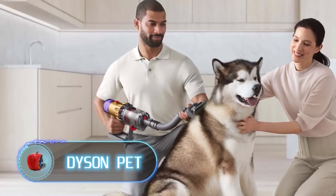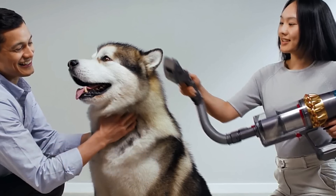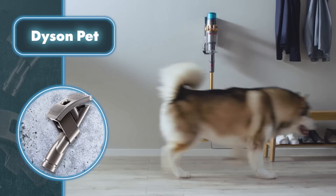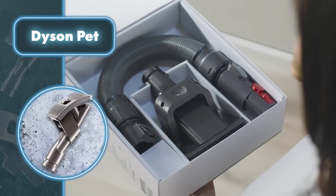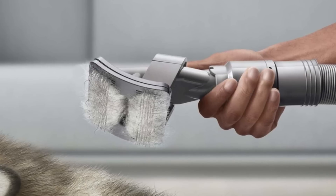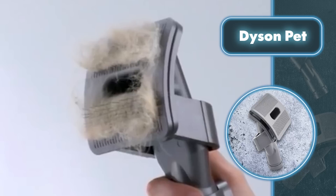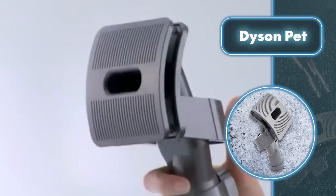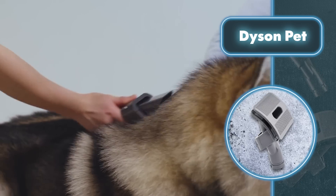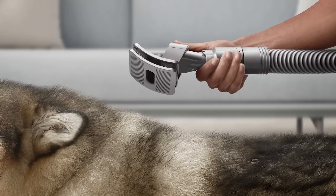Dyson Pet. Most fluffy pets shed so much hair everywhere that owners have to put a lot of effort into brushing and grooming them, especially when the pets themselves are not happy about the process. Dyson has come to the rescue and created a smart home care kit for pets. The medium and long-haired pet grooming accessories suck up loose hair right into the bin. Unlike regular brushes, owners attach the pet grooming tool to the mouth of the vacuum cleaner and brush their pets as usual. When they're done, there's no need to manually remove the collected hair from the brush, which is very convenient.